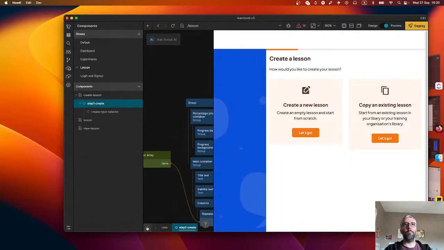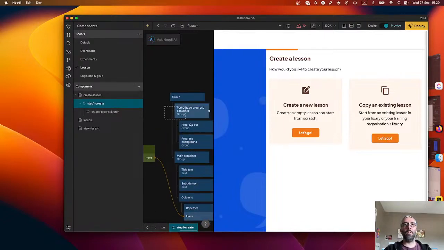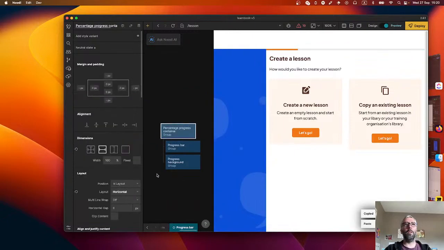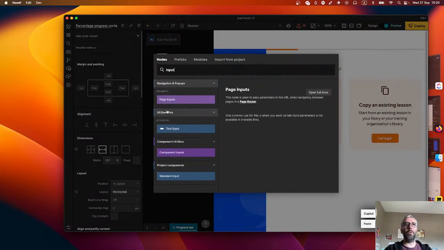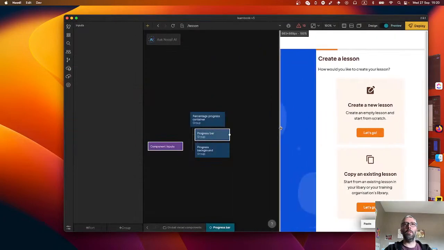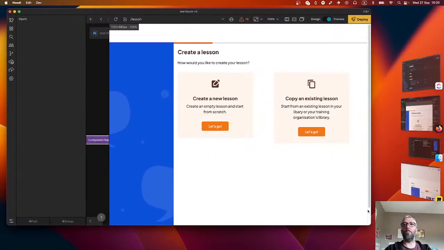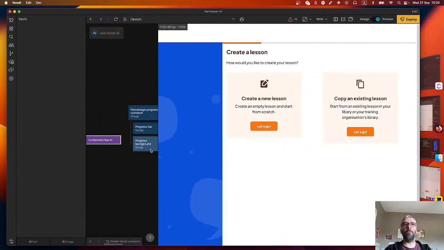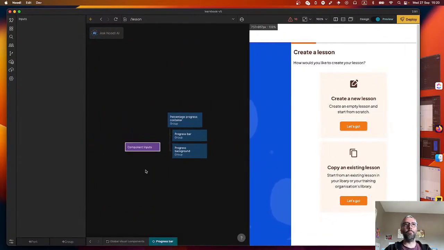Going to take this out. Put it in here. We're going to have a component input. And sorry, this is really small. Why am I making you watch such a small screen? It's downright wrong. It's going to have percentage number, just to remind myself that it's a number.